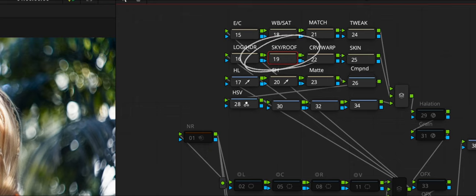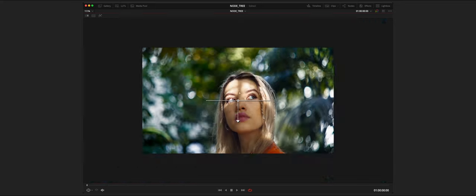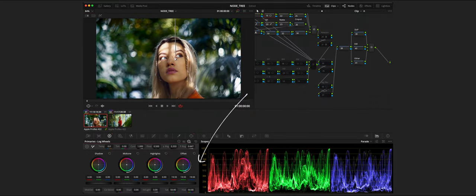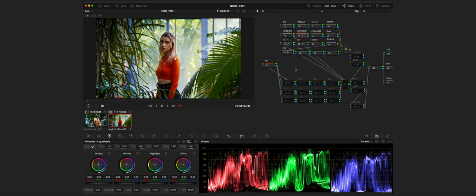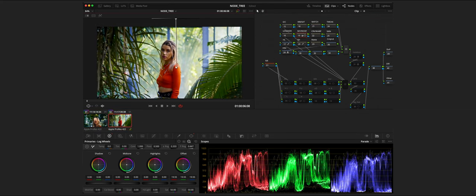Now let's go over the sky roof node. I use it to change the image where there are many parts of the sky, and the operations with the sky can be repeated from frame to frame. Let's imagine you want to reduce the exposure of the upper part of the frame. Use the gradient mask, reduce the offset exposure, and with the color menu, select ripple node changes to selected clips and transfer our settings to our second frame.